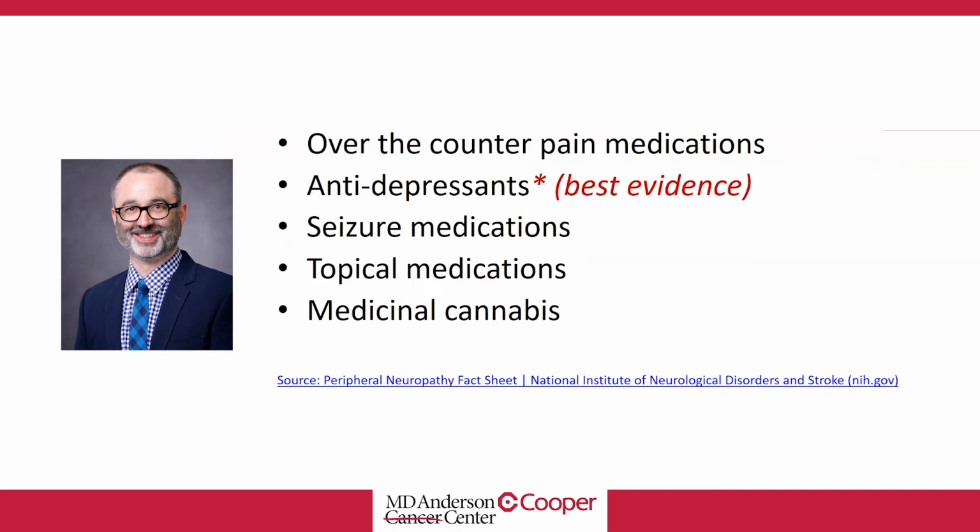They're very nice in that it's not something that you have to remember to take 2 or 3 times a day. It's not something that is circulating all around your body, right? Because when you take a pill, if it's a pain pill, it doesn't just go to the spot where you're having pain. It goes all over your body. Whereas with a topical patch, you can just put the medication right in the place where it's needed and not have it circulating all over. The problem with topical medications is that if there's a large area where there's pain, they're not very practical. Or if there's a bunch of small areas, like it wouldn't be very practical to put lidocaine patches covering all of your fingers or all of your toes.